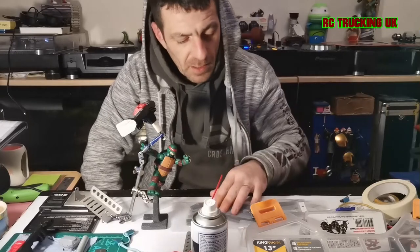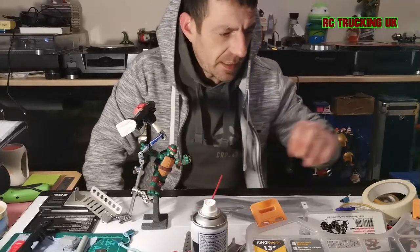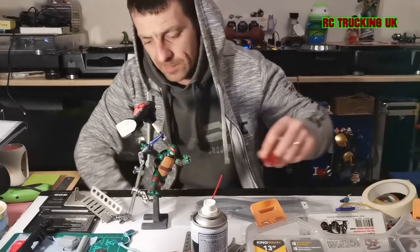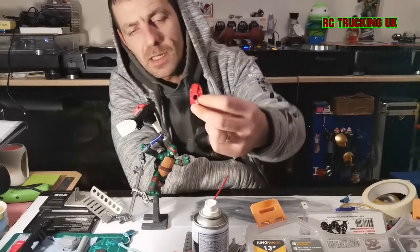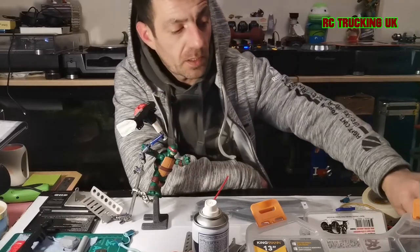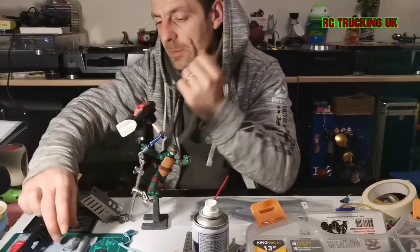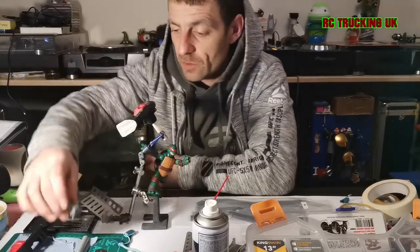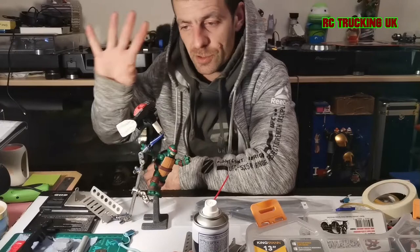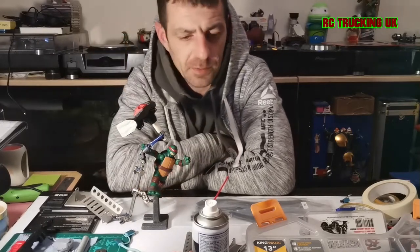This is going to be a long process — everything needs soaking, a good scuffing down, and etching, including the chassis rails. Then I need to go out and find a colour match. My friend told me it's a candy apple red on a lot of the upgrade parts, because I'm going to do the diff covers in candy apple red to break it up. I've got a little theme in my head.